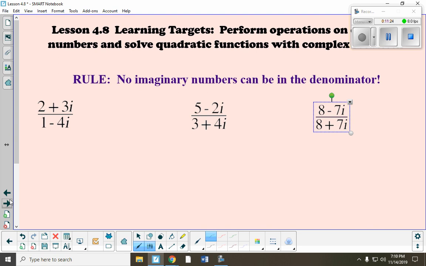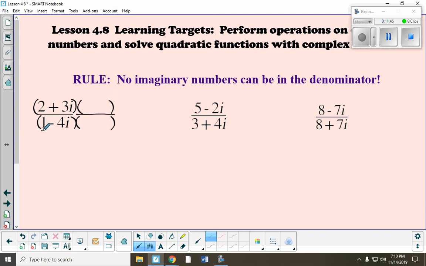Now, when we have an expression in the denominator, we can't just multiply by i, because if you distribute the i through, then this would be 4i squared, but then you would just have an i here, so you would never be able to get rid of the i by doing just that. So we do what's called multiplying by the conjugate of the denominator.